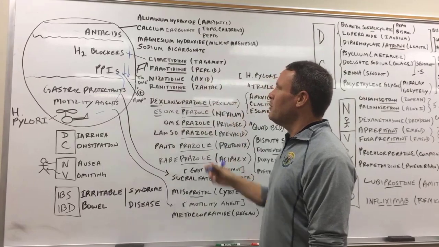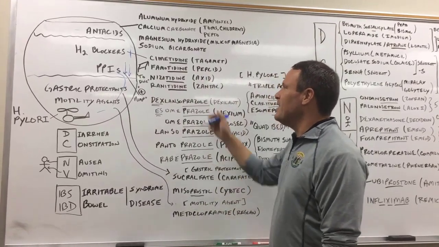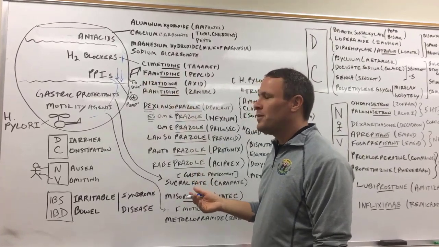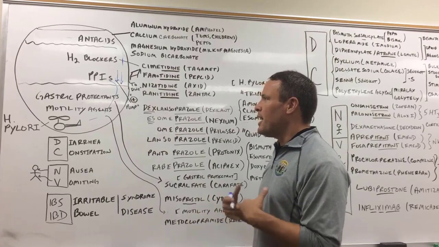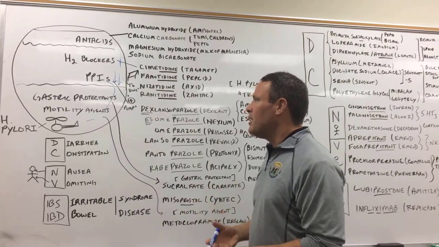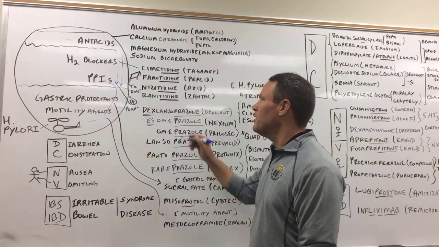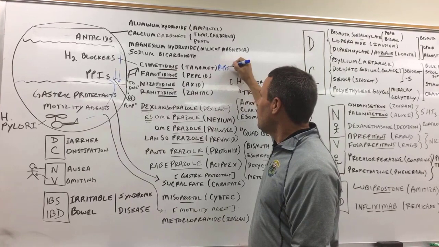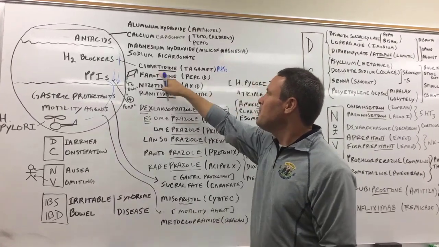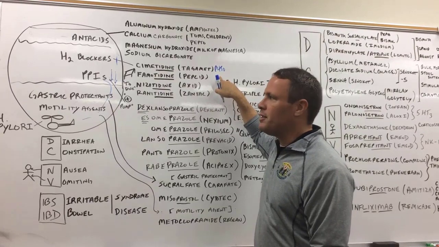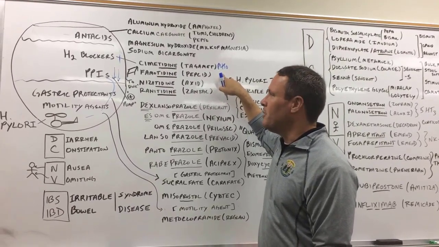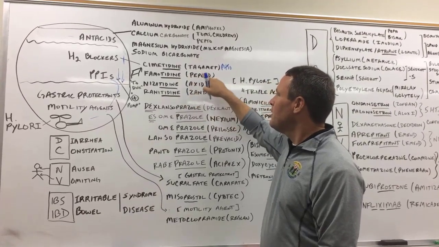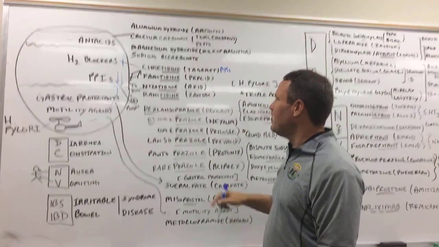And the H2 blockers, again, we remember that those end in tidine, T-I-D-I-N-E, and we think of maybe a dining room table, and that people are going to dine, because after you dine, then it's when the acid problems come, the reflux and so forth. I put these in alphabetical order as well, and the nice thing is that the oldest ends up first, cimetidine, and this is the one that has those P450 interactions. We don't really see it too much in clinical practice anymore. But cimetidine, famotidine, nizatidine, ranitidine, Tagamet, Pepsid, Axid, and Zantac.